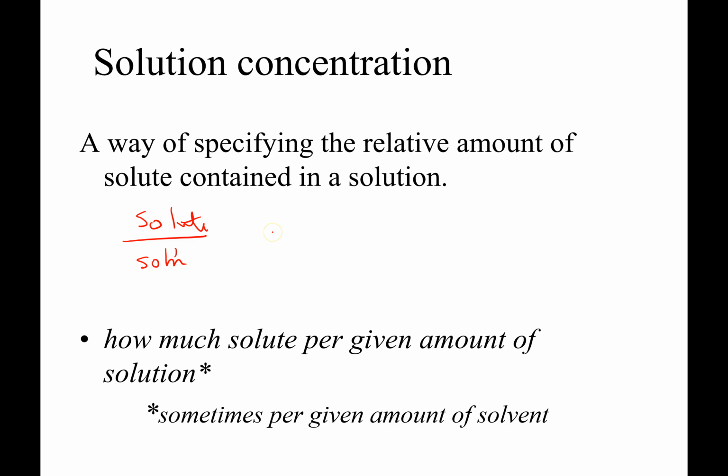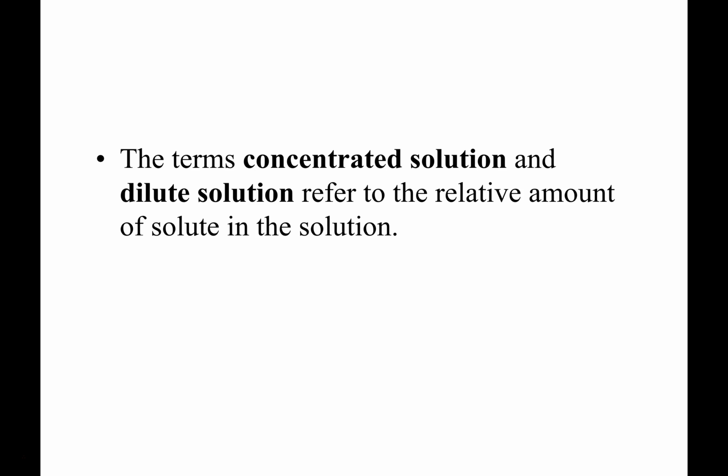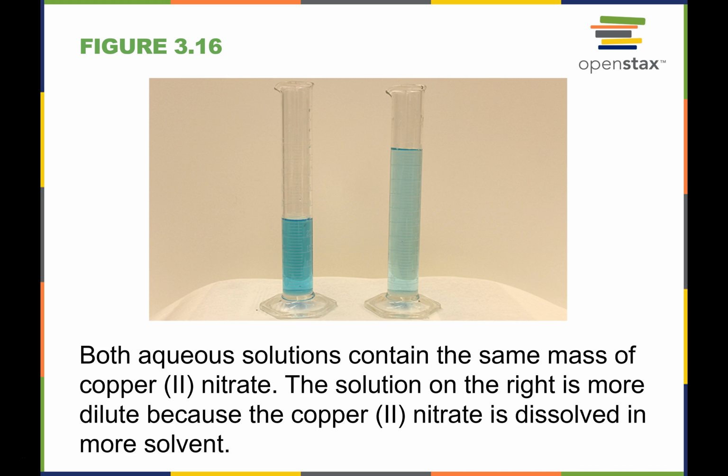There is another one, and we won't get to it today, and it's a ratio of solute to a given amount of solvent. I don't think we'll get to it today. Solute per given amount of solution, solute per given amount of solvent. So you can already kind of see the whole ratio thing. So we're going to do some problems with ratios. The generic term concentrated means you have a lot of solute per a given amount of solution. If it's dilute, you have a dilute solution. That means you don't have much solute per given amount of solution. So those are just generic terms you probably ran into before.